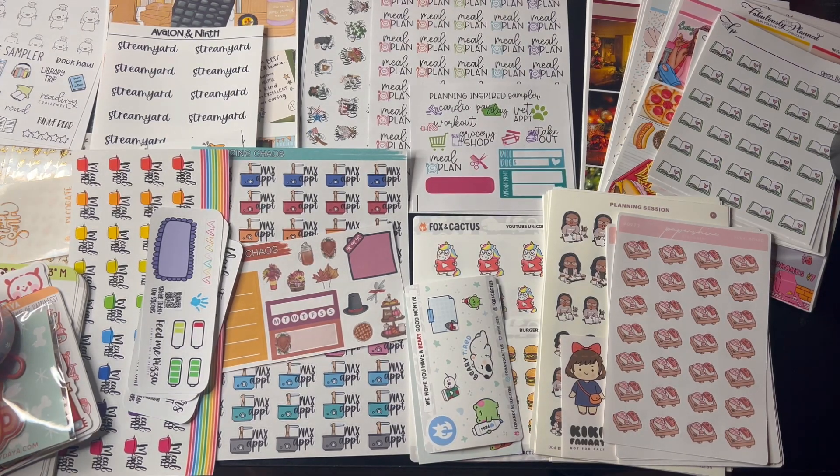Today I got a huge haul that I've been buying from September through November. And then I got another haul to do, which is my Black Friday haul. I still got some stickers coming from that. But right now let's get to this one. And when I say huge, I mean huge. And of course these will be the stickers I'll be using for my vertical planners. I am almost done with my A5 planner.